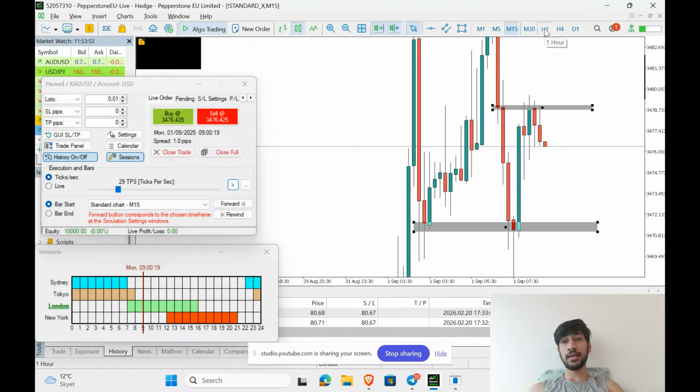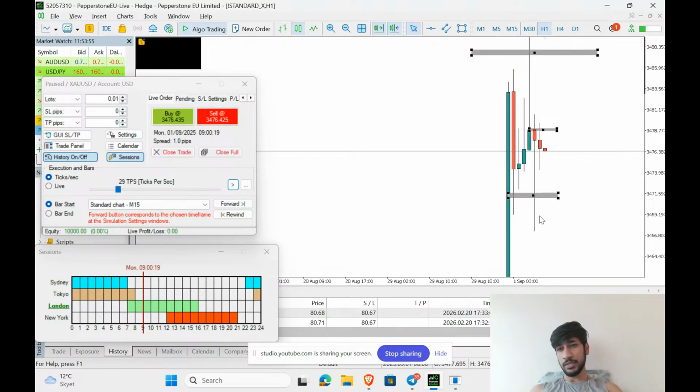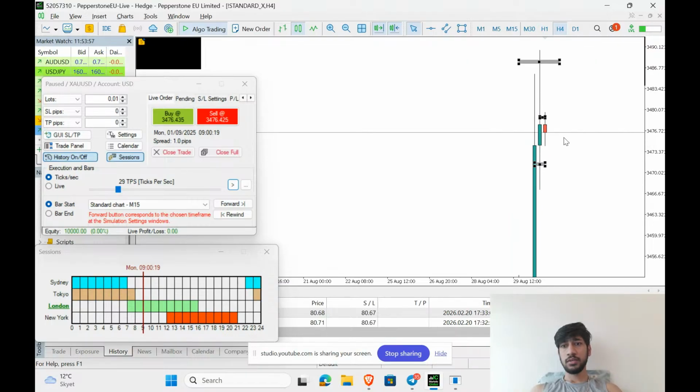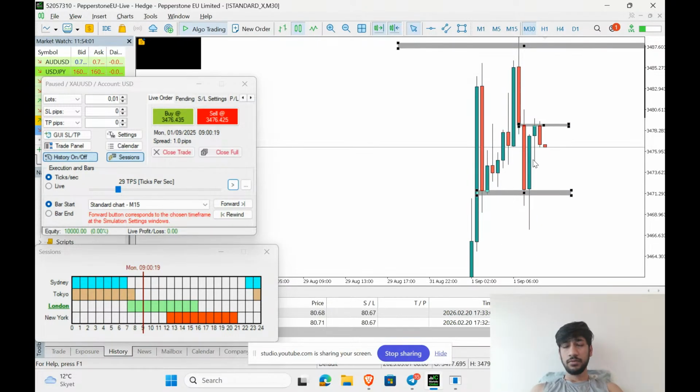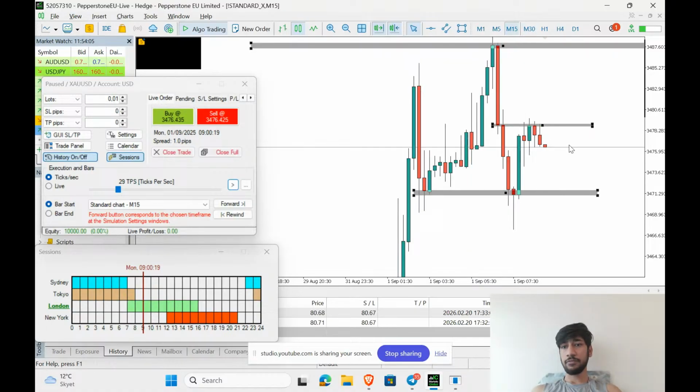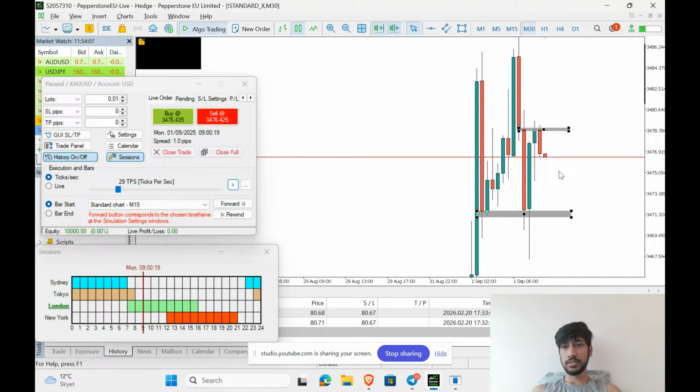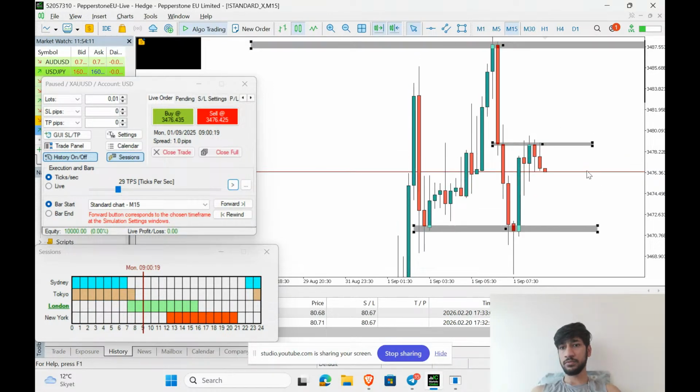What's the reason for that? H1 is bearish, right? H4 it's kind of bullish, but H1 is bearish. M30 we closed bearish. We have a clean range on M30 and M15 we found bearish, but M30 engulfs this candle, which means if this M15 candle wicks up and breaks below its own low, then I would be interested in sales.